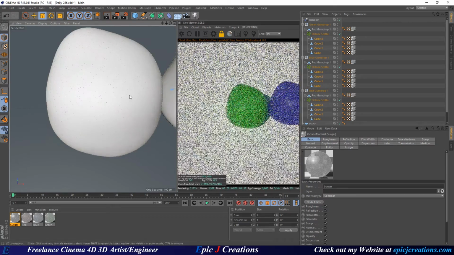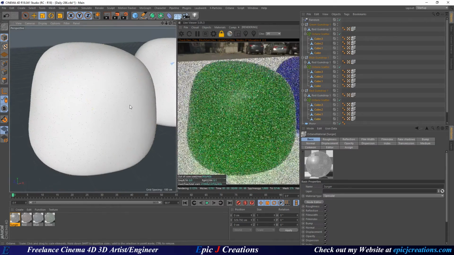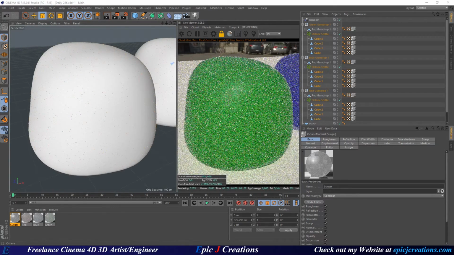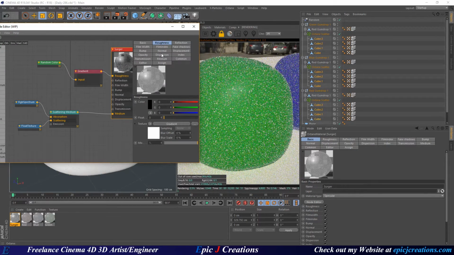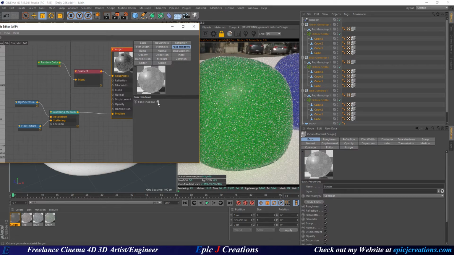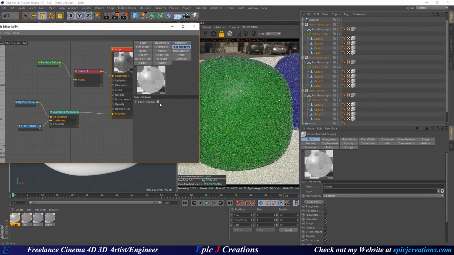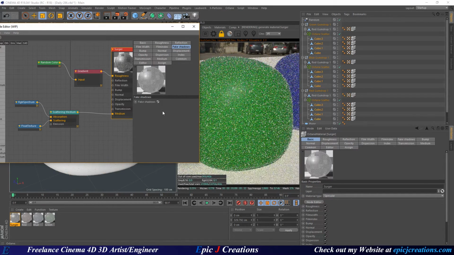The one that concerns me is the green color. It's just not coming out as nice. I did make sure to leave on, if we go to our sugar and go to our fake shadows, they are on. With them off, that looks horrible. Looks very, very bad. So that's definitely why we keep those on. And I'm feeling pretty good.